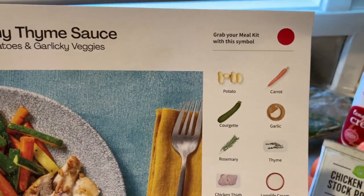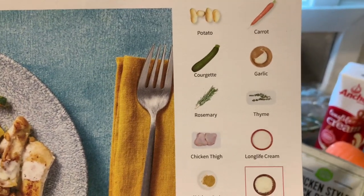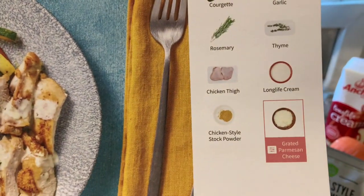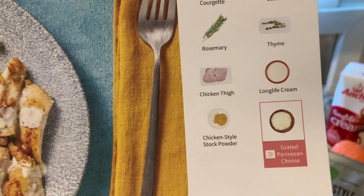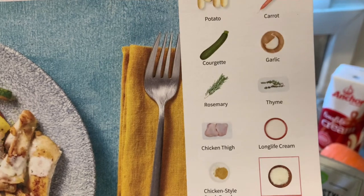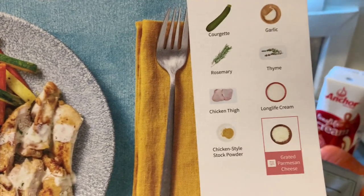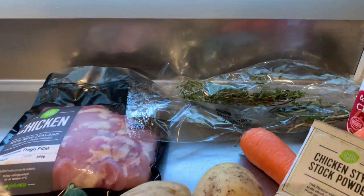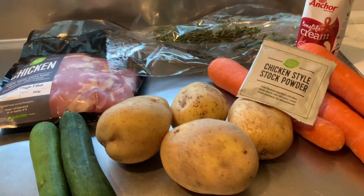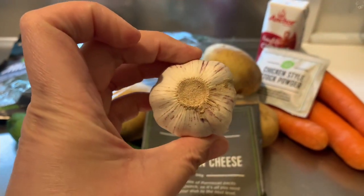So here is our recipe. And on the ingredients, it says that we need potatoes, carrots, courgettes, which is zucchini, garlic, rosemary, thyme, chicken thighs, long life cream, chicken style stock powder, grated parmesan cheese. So we need to grab the parmesan and the garlic, which was also included in the box, but of course they were in the chiller bag. I don't really know why the garlic was in the chiller bag, but it was. So let me just go grab those. So here's the grated parmesan. I've just grabbed it from the fridge, and of course garlic.